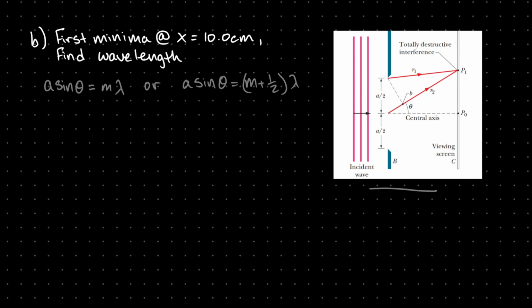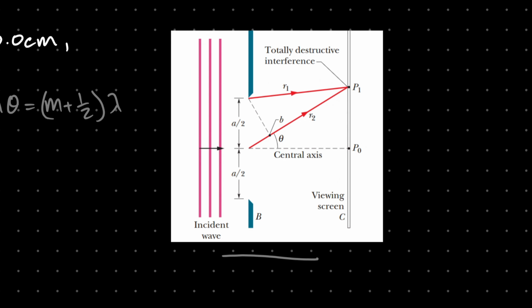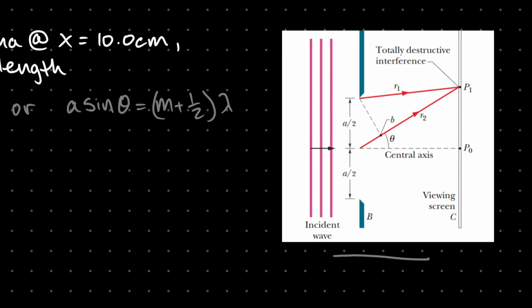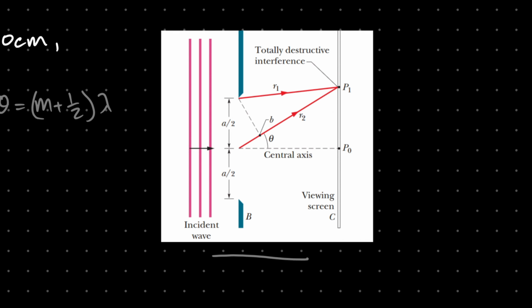So if we look at this picture right here, we can see that this is basically describing what is happening in our problem, just a little bit zoomed in. We can picture the incoming wave coming in like that, but there are two paths that two different rays of light could be going. One coming from the top here is going to be traveling this distance right here. Pretty obvious. But the one coming from the center is actually going to travel a little bit longer than the first one. In fact, the extra distance is just this distance right here.